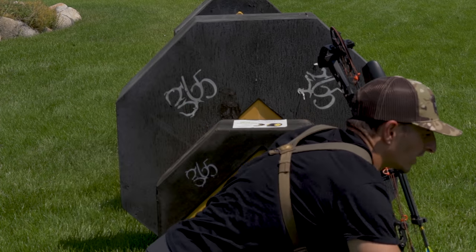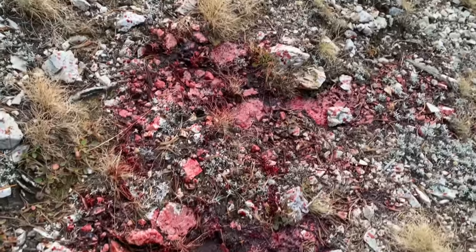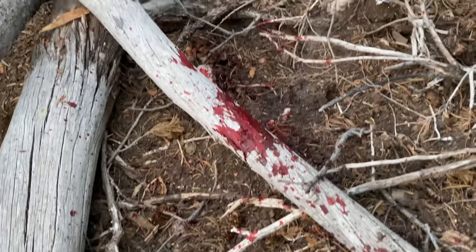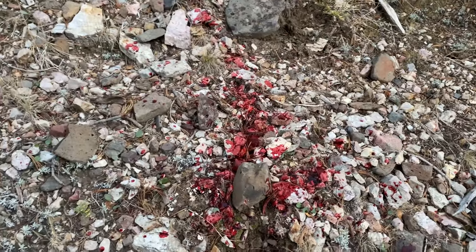So what I'm running this year is the Grim Reaper Micro Hades 3-blade. I've used it in the past, and I've also noticed that my bow just spits these out better than any broadhead. Personally, that's what works for me. I know that this leaves a good entry and exit hole. I know that that chisel tip allows it to grind through things and stay on the path that it should be on. And I've killed a couple elk frontal with this. I don't condone frontals, but it worked out to where I made those shots and had phenomenal results.